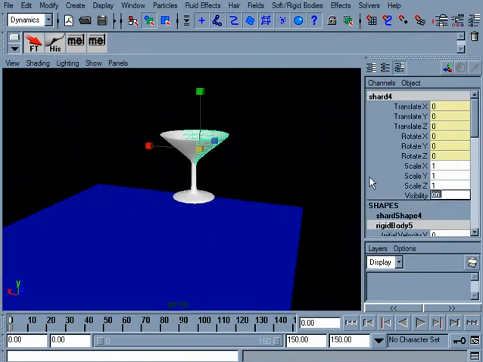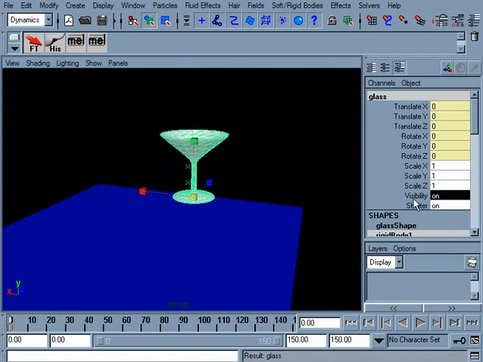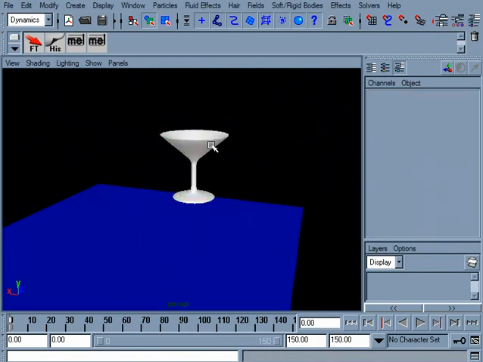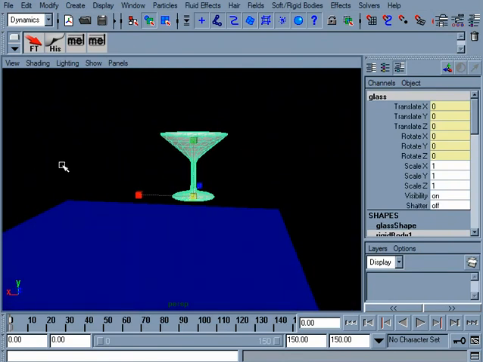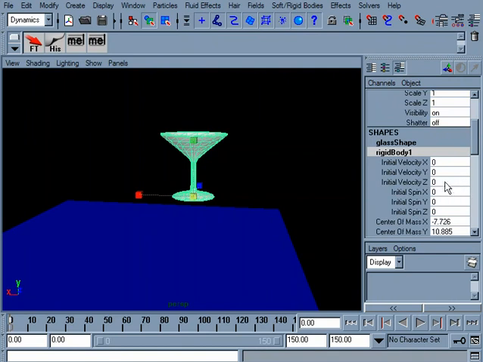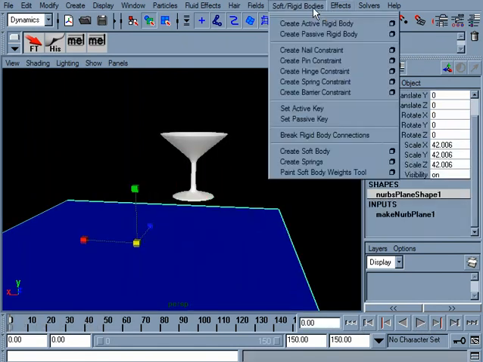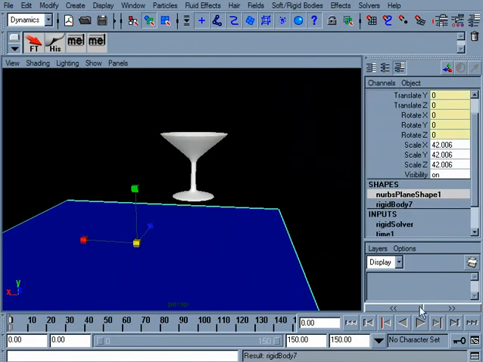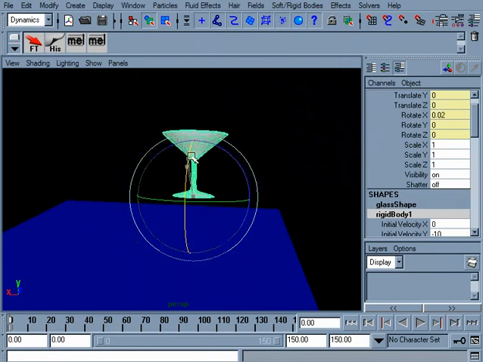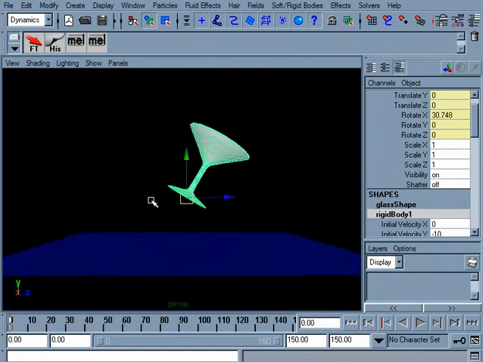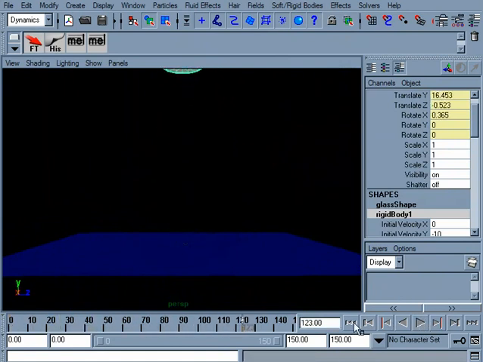So let me go back in here and turn shatter off. Okay, here's the original object. To that original object, because it has a rigid body on there already, we'll go ahead and set the initial velocity to -10. So we'll shoot it down. Okay, we'll make the floor a passive rigid body. Okay, so it stops. I'm going to rotate this a bit. Pull it up in the air. Okay, so let's play this back. Alright, so it hit the floor and bounced.